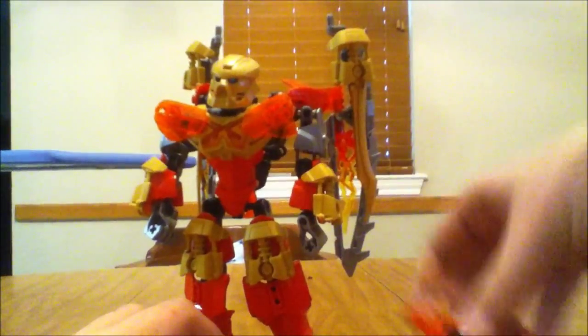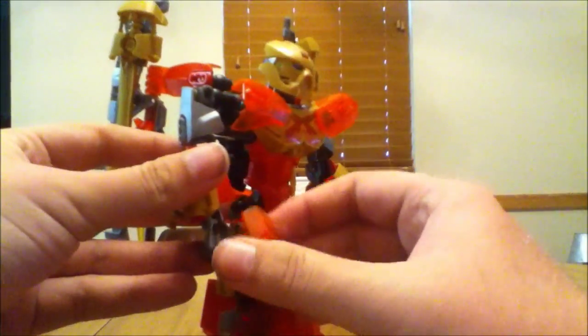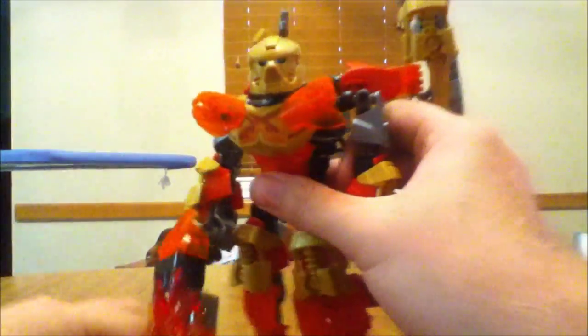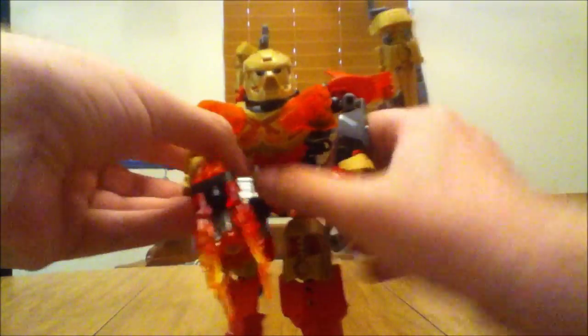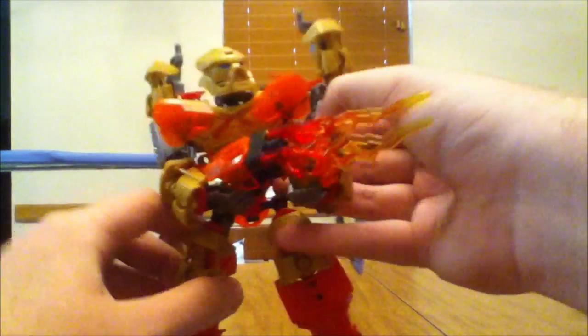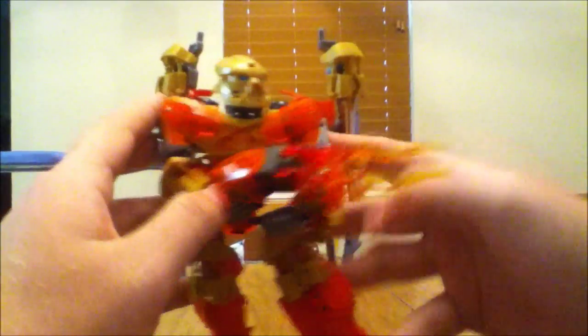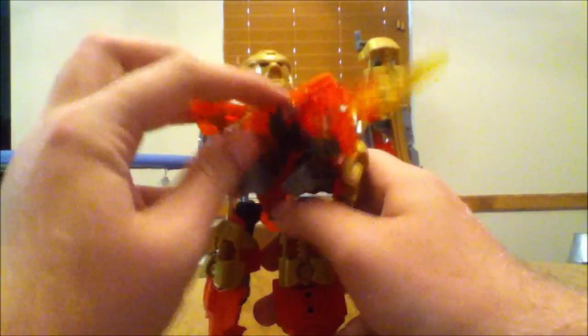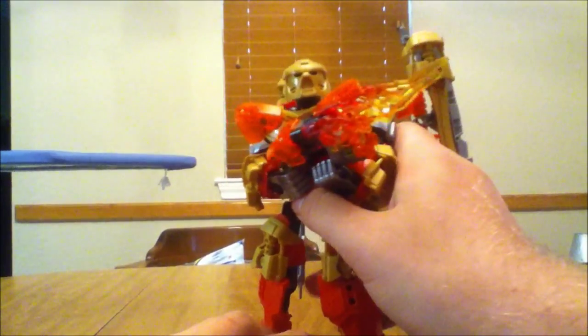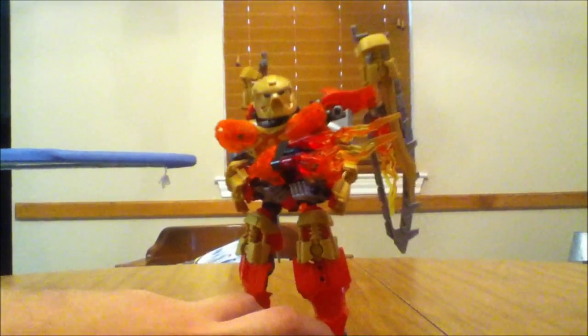Spin the head and try not to knock the gearbox off. Reattach his gun in his hand. And give him an epic pose, because it's awesome to have these non-good poses without having the figure fall apart. Thank you. So there we go, Tahu Omega.